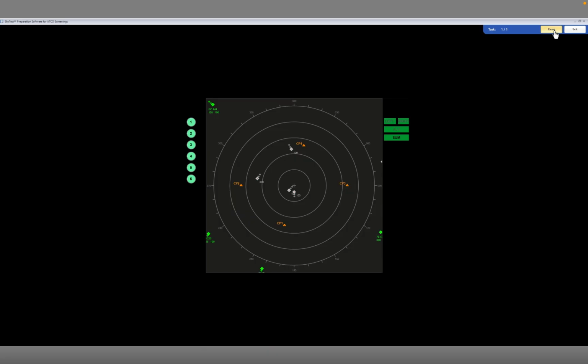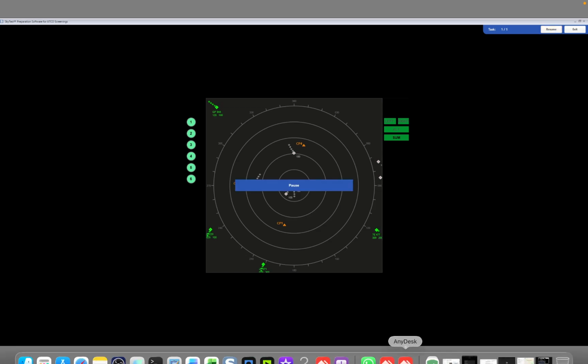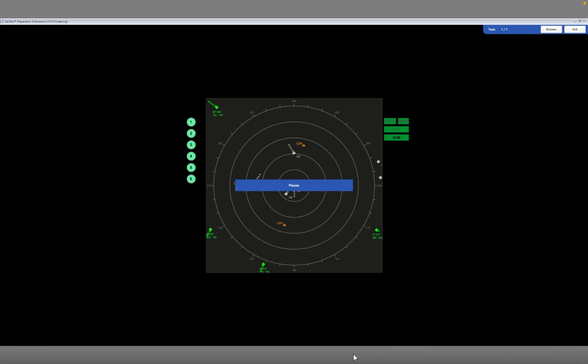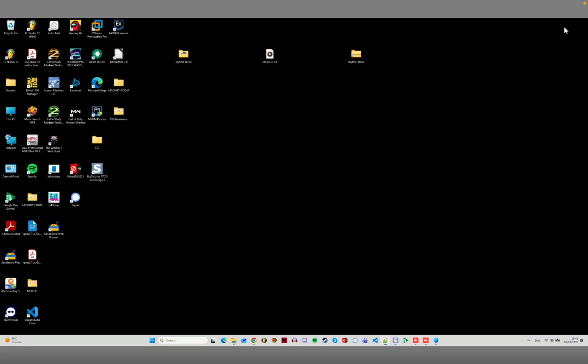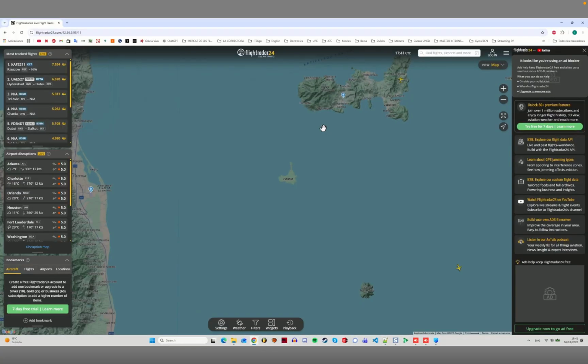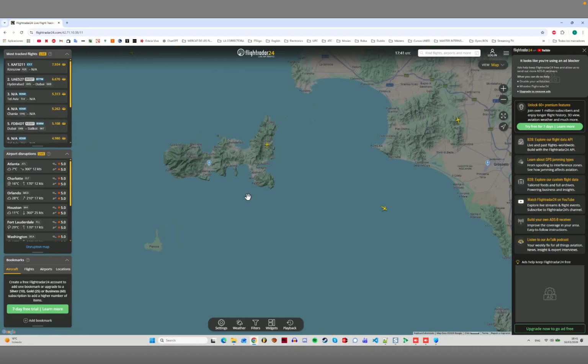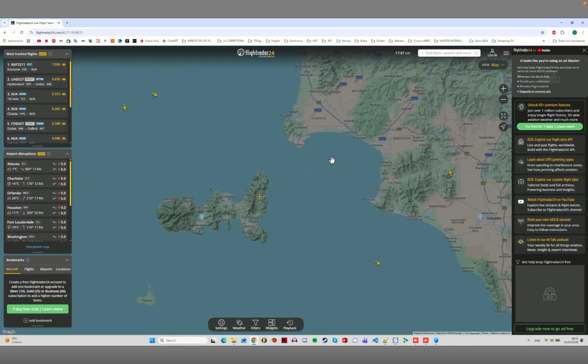So we have this radar in one hand, and in the other hand we have the flight radar, and a lot of things are different.